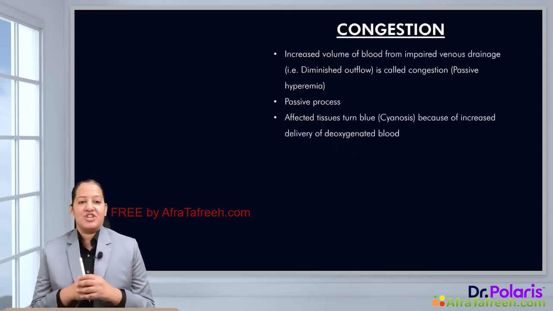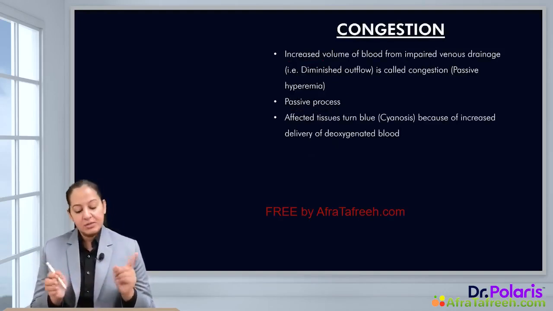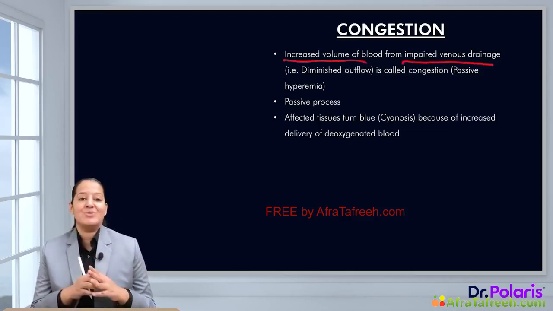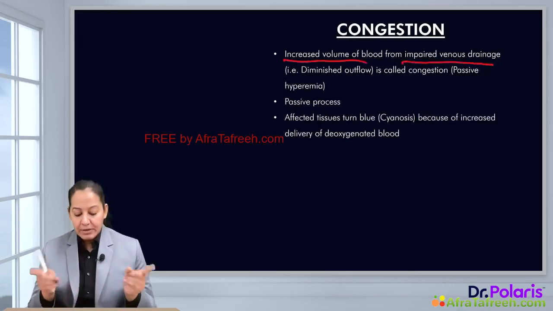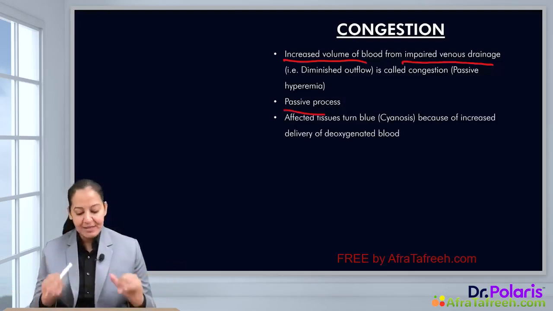Let me come to congestion. What is congestion? As I have already told you, congestion is also an increase in volume of the blood, but it is due to impaired venous drainage. The venous drainage is obstructed. So this time, this is a passive process. For obstruction or impairment of the venous drainage, no ATP is required. That's why it is a passive process.